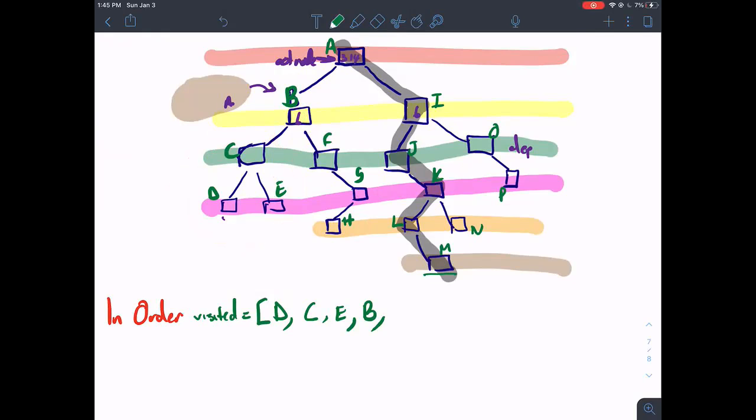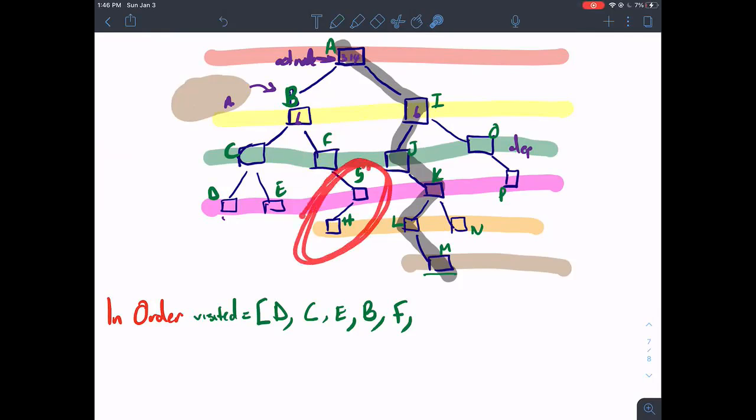But when it traverses the right, it will come to this one. For this one, it says it has to traverse the left, but the left is not there. So the next thing is visit the root. So the root is what? It's F. And then you continue to traverse the right.